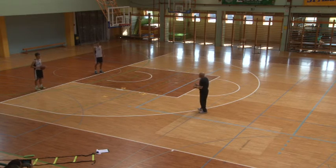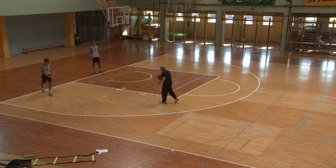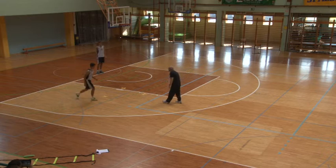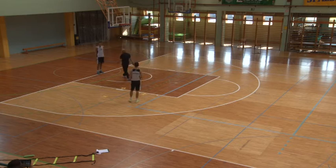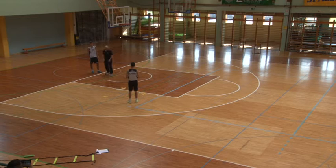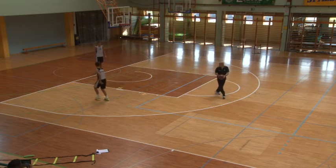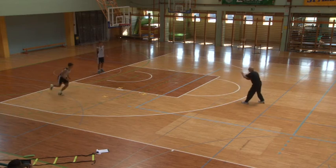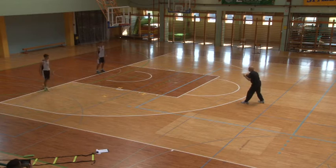Okay, Luca will pass me the ball and come to receive the ball here, okay? I will pass it to you for you to attack. You, Gaspare, you can only go to the right or to the left, okay? You can't go in, okay? You cannot go in. This is easy, okay? Let's go. Try. Hey, wait. When I bounce, you go, okay? Go.